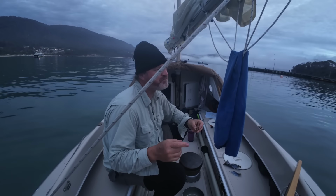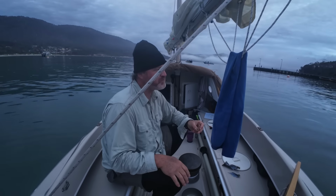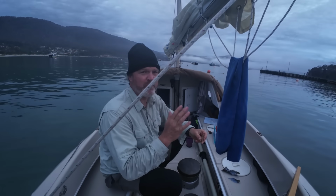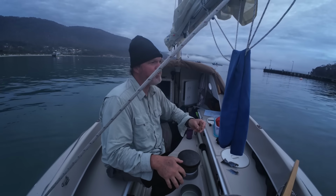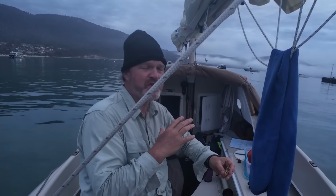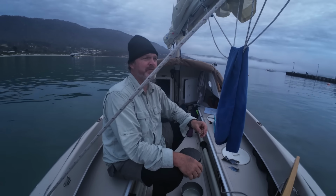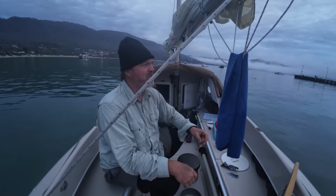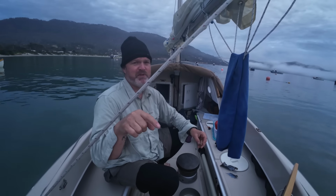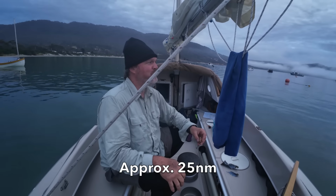So we leave here, and once we get past Fortescue Bay, there's nowhere to stop. And because we've got the wind behind us, we don't really have a choice but to carry on to get around the Cape. There's nowhere to stop down there. There's a couple of coves that we could pull into in absolute necessity, but ideally the best place that we can stop around the bottom of the Tasman is a place called Safety Cove, which is probably where we're going to end up tonight.